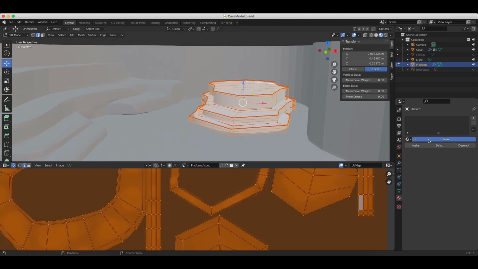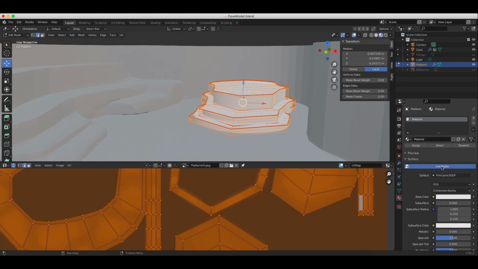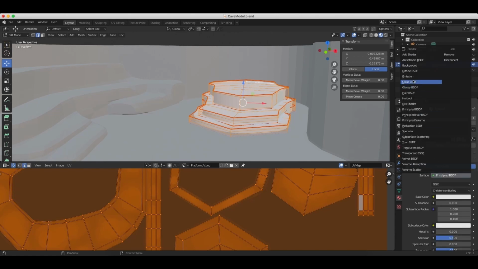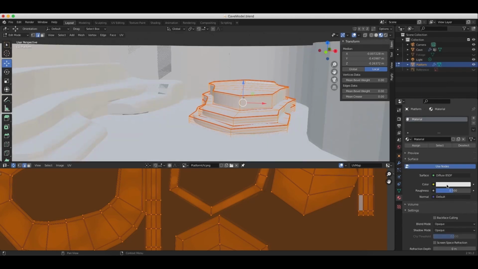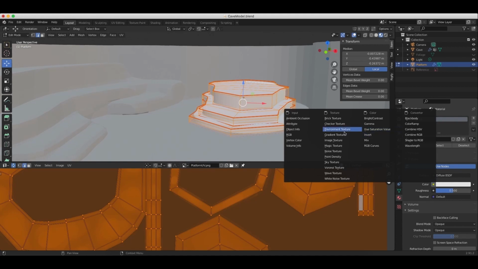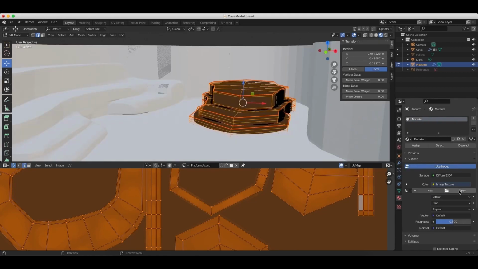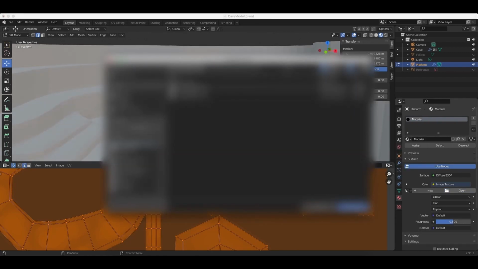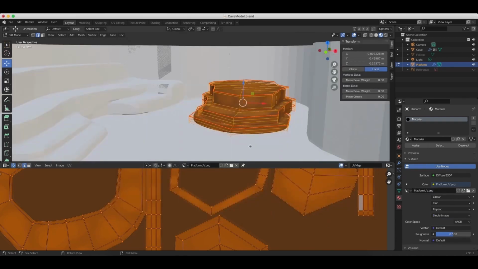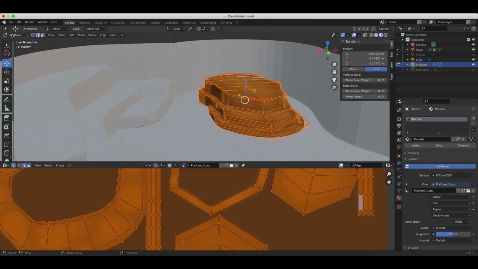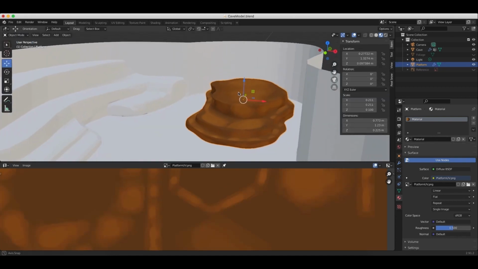I clicked on the surface box and changed it to Diffuse. Click on the little yellow button and change it to Image Texture. I then clicked on the Open button and found the file to be applied. We can finally see the texture applied in the viewport.